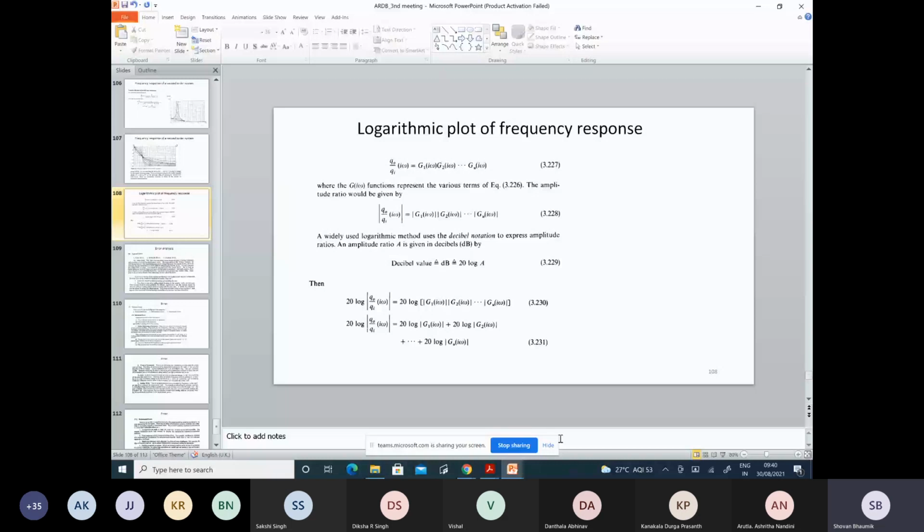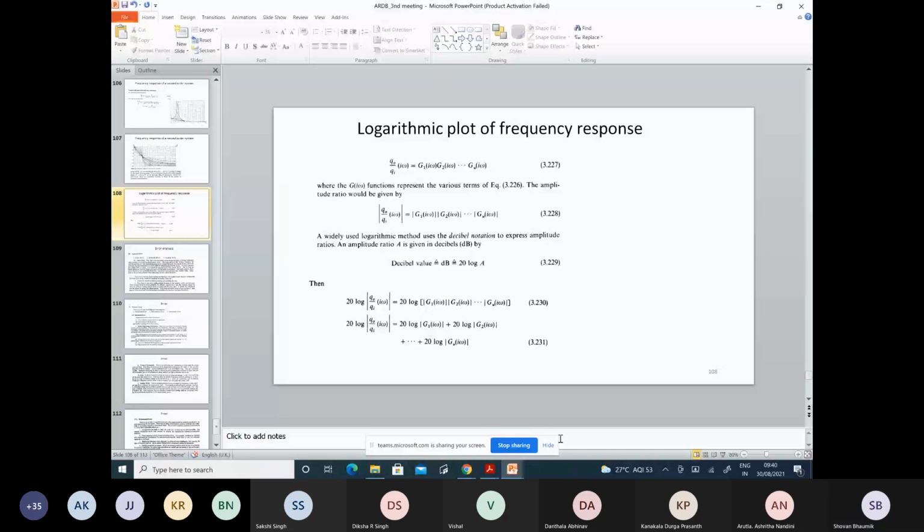So what basically you have to do is give some input and observe the output. What input you have to give? Depending on the system, let us think it is an electrical system, which is easier to give. So you can give a sinusoidal electrical input, a simple sine wave, say 5 sine omega t or so, and then you can observe the output.